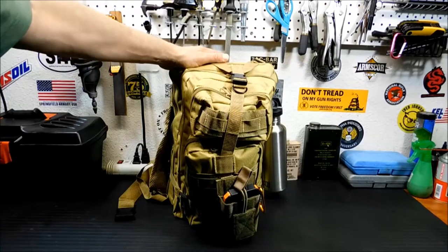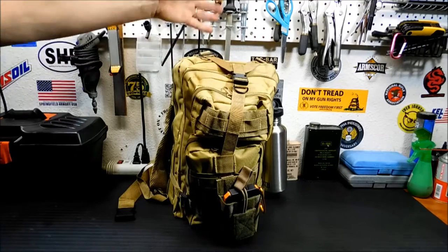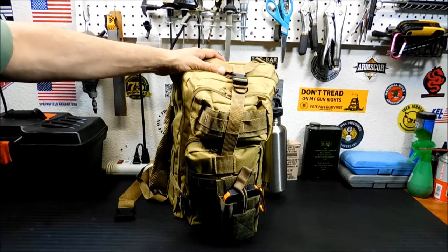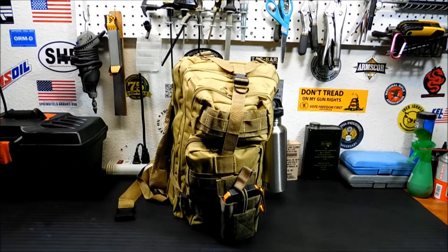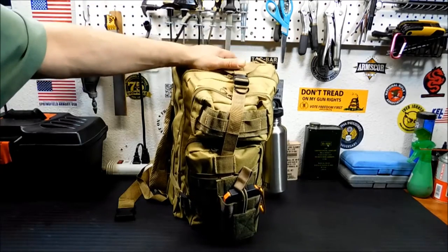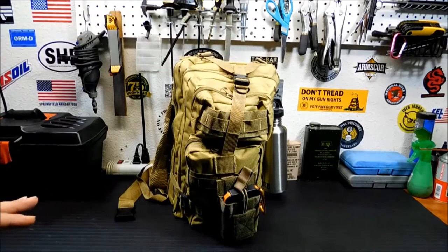I can strap this on my back, roll my suitcase with my hand. I can even carry my weapons bag with me — I have a small one that looks like a laptop bag. Any firearms, you'll notice I don't have firearm stuff in my bug out bags because that's usually separate. This is a separate bag that just carries a few basic survival supplies as well as some convenience items for staying in a hotel.